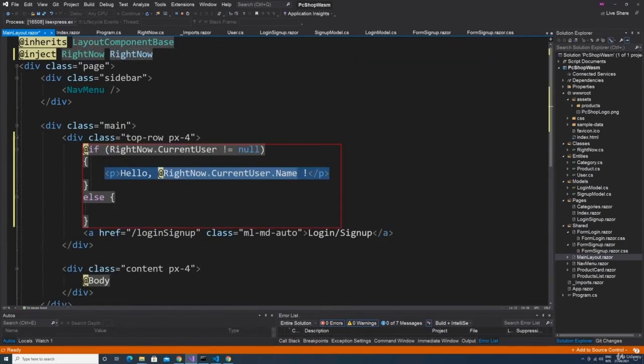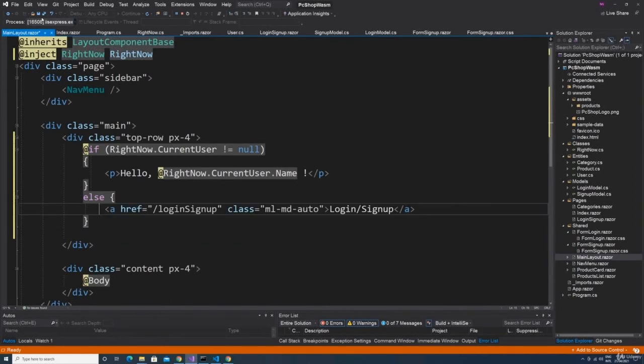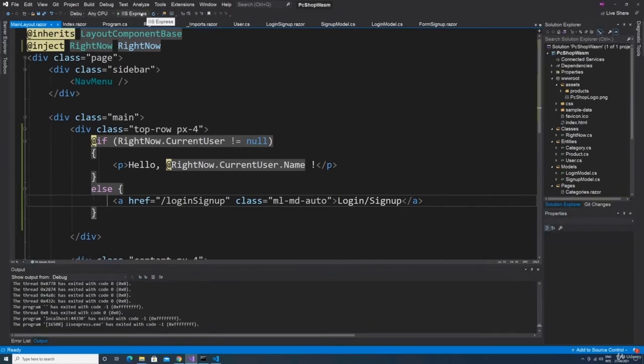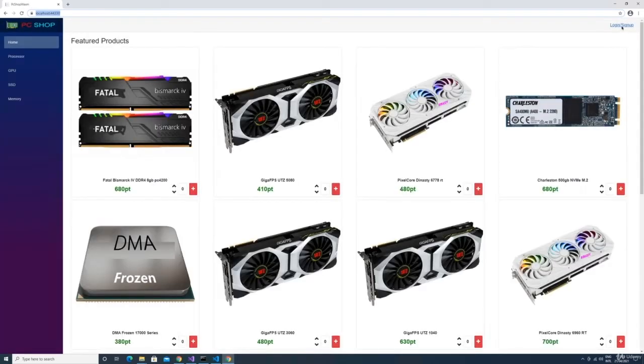Just above the line with the href for login signup, create the following if block with else. Move the login signup hyperlink into the else. Save, run the project and create a new user. We hope that when a user is logged in, the name will appear in the upper right corner of the screen.